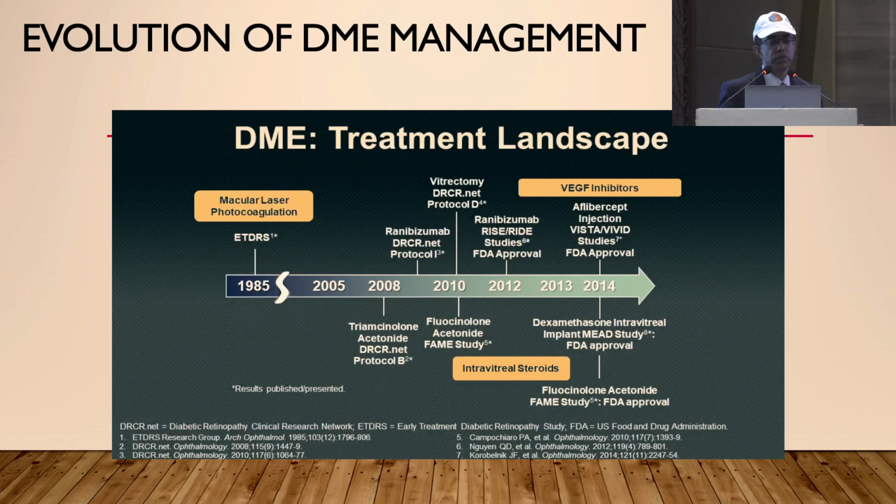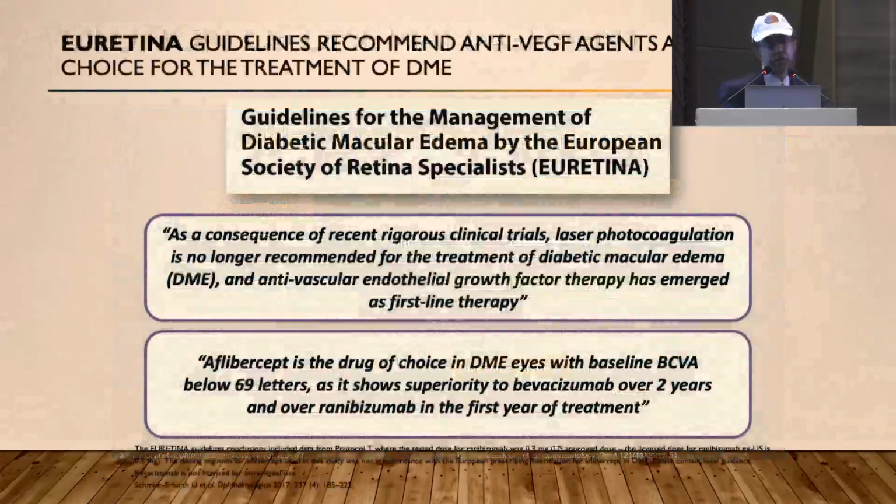So this is how the evolution of DME management has happened, and I'm sure the earlier speakers have gone through this, where we just heard ma'am talk about laser and how it is still in some conditions a gold standard for diabetic macular edema. But we now have the various VEGF inhibitors which are available, including the steroid implants, which are the fluocinolone and the dexamethasone implant. But as I will show you in my next few slides, I don't have any financial disclosure, but how molecules like aflibercept score over the other molecules.